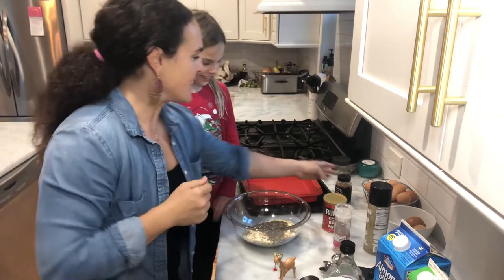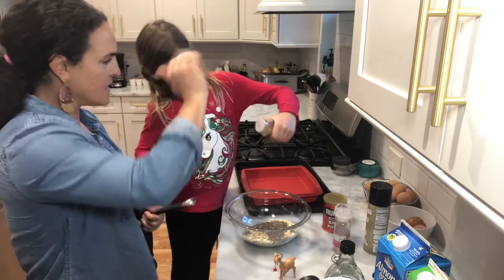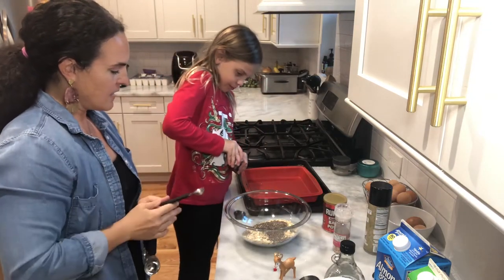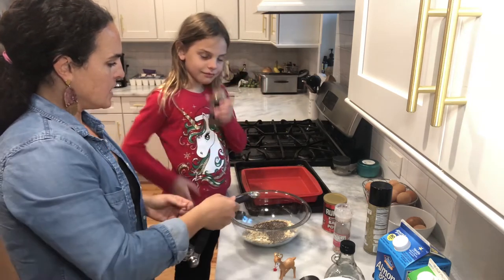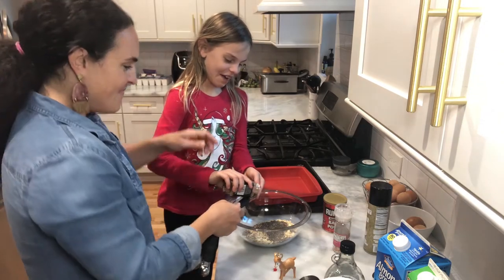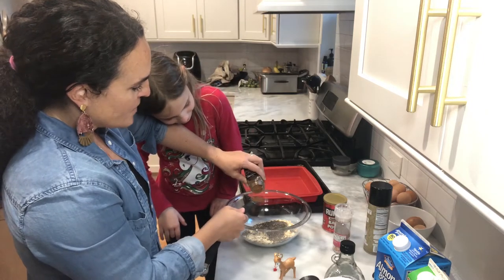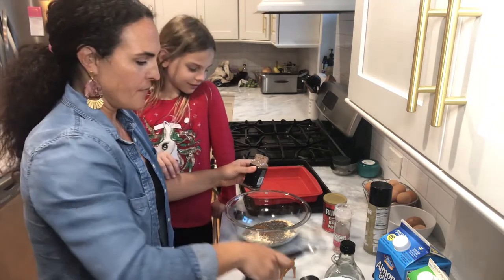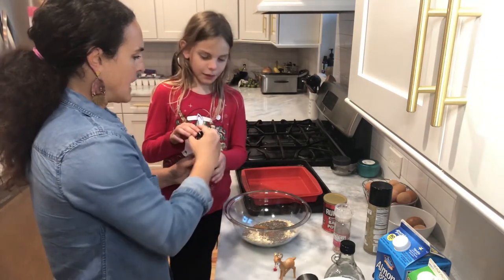All right, dry ingredients. We're still rocking and rolling. 1 teaspoon of cinnamon. So open that, and then you have to pop the plastic thing off. Can you get your nails underneath it? Good. All right, 1 teaspoon, ish. Cinnamon and garlic are like one of these things that I'm like, why measure? You just want a lot. It's like a teaspoon and a half. Who cares? It's gonna taste very cinnamony. I hope this tastes good.